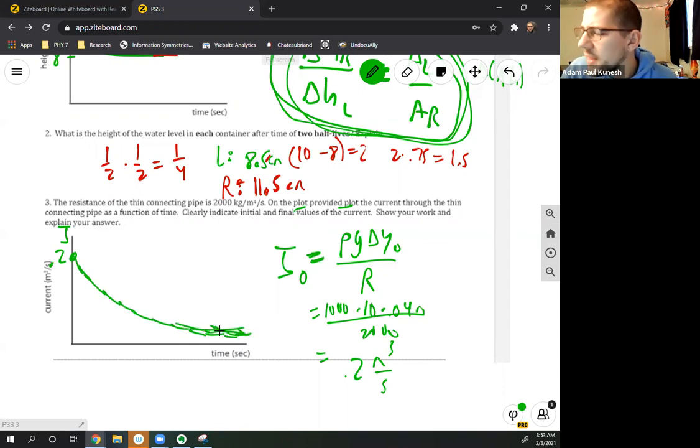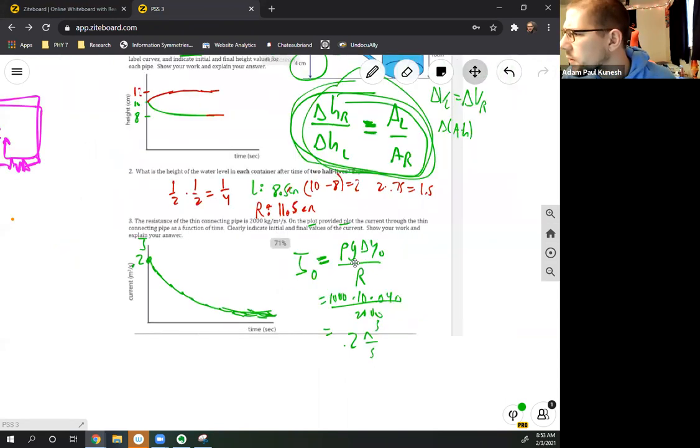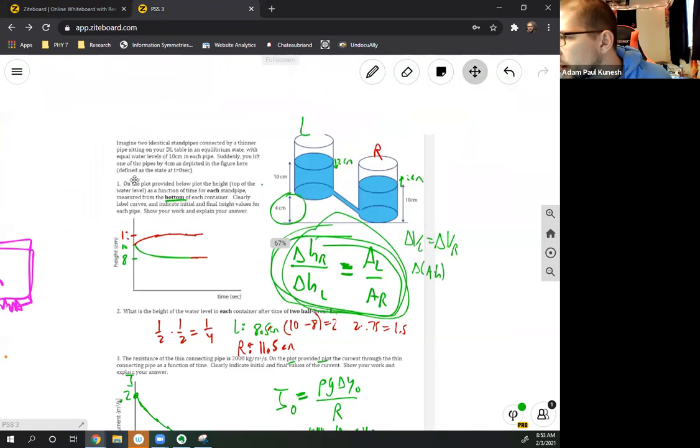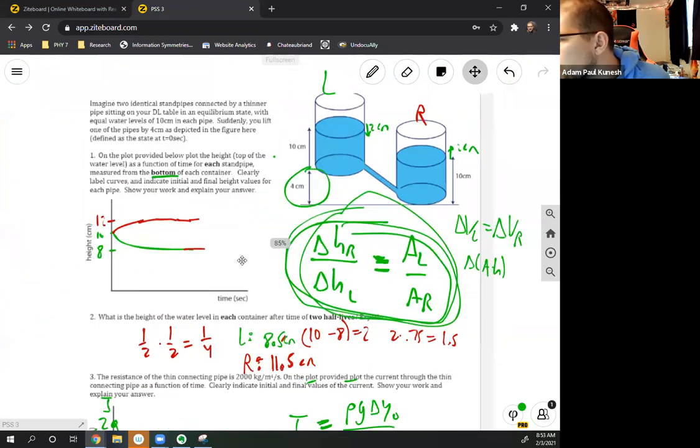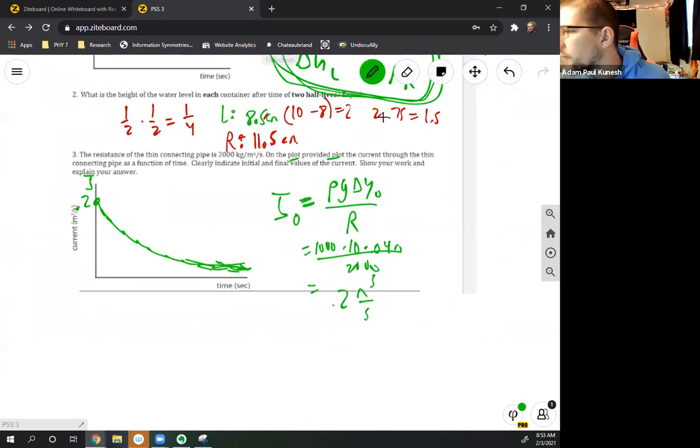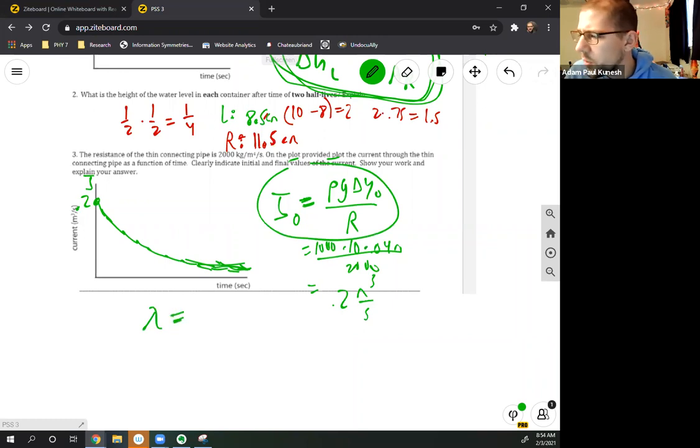If I wanted to get really specific, do I have that option? No, I don't, because I don't know the areas. Since I don't know the areas, I can't calculate the half-life. However, for what it's worth, lambda, the rate parameter, which is related to half-life and time constant, for a 2 standpipe fluid system is rho g over AR.